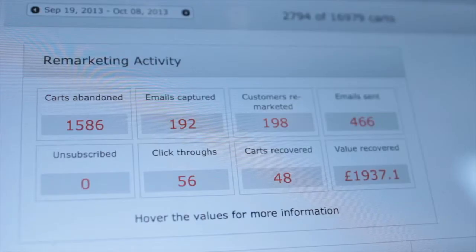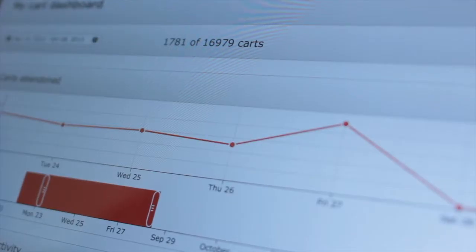So when you are remarketing to customers and trying to get them to come back, you need to take all this information into account. And I think the simple way to get started with this is by using a simple analytics tool that will show you exactly what your drop-off rate is. And it can help you benchmark against some of your peers in the industry and see what you're getting at the moment, and then you can understand how you can recover those sales and get more revenue over this quarter.